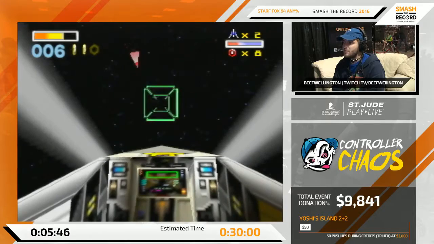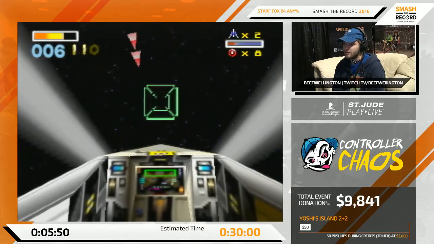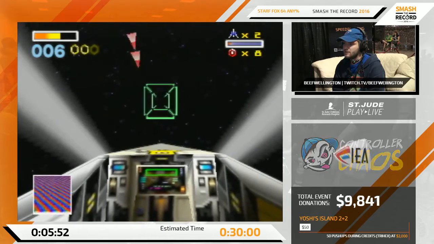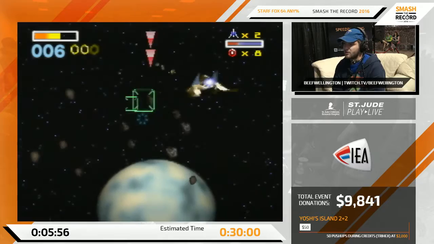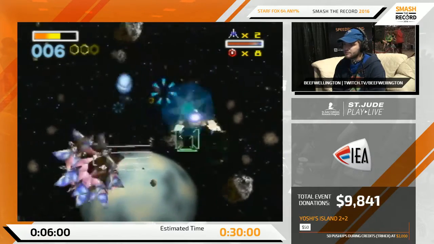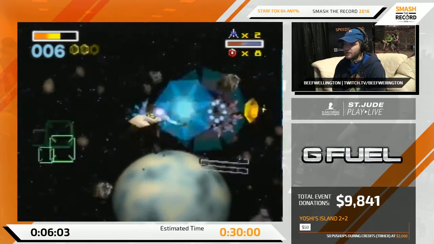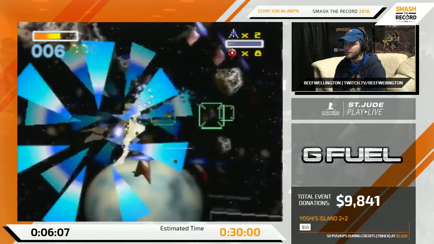And anytime you see me go into this cockpit mode and look away from stuff, that's just lag reduction. It's usually because there's a lot of enemies or a lot of lasers on screen. So if we go through all these blue rings, I guess you call them, we'll enter the warp.